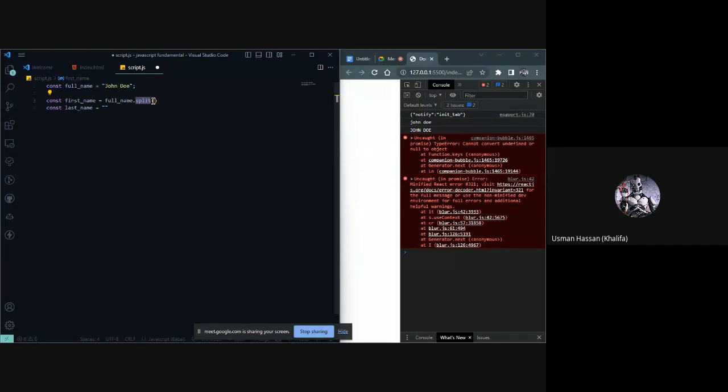If you put an empty string, it will split every character, because between every character there's an empty string. But if you want to split where the space is, you have to put a space like this inside the parentheses of the split method.